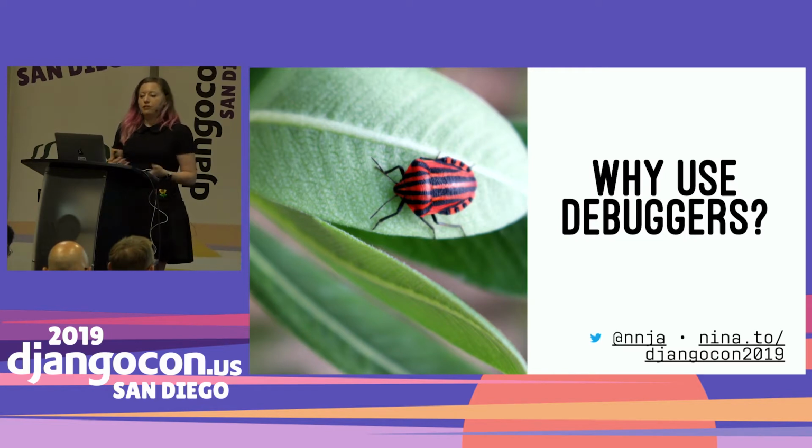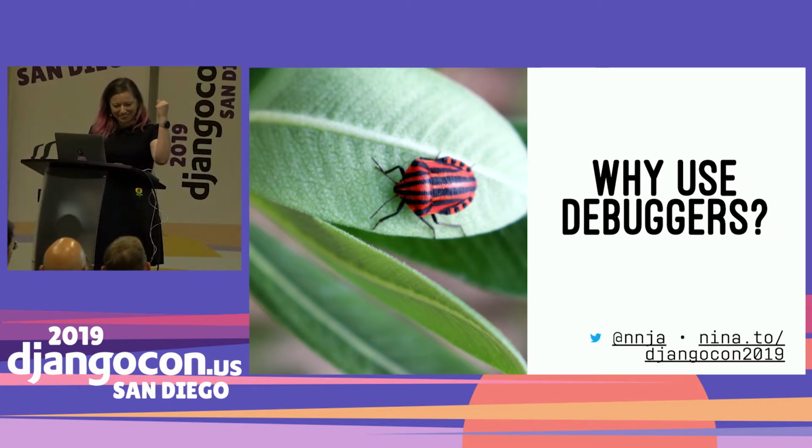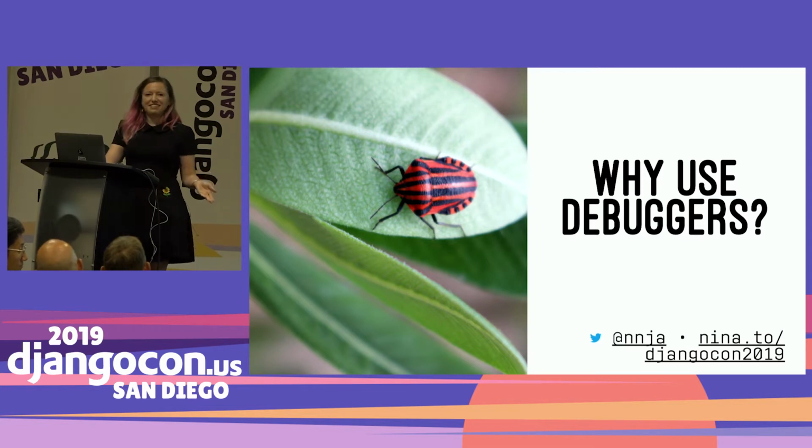Now, if you're already using prints, you might be wondering, well, what's the point of debuggers at all? The problem with print is that it doesn't give us a lot of context. If you put prints in your code, you're probably familiar with the process of tweaking what you're printing out because you got it wrong, adding something, rerunning the code, tweaking your formatting, rerunning it again. Sometimes the bug is in your print statement, right? I think we've all been there. It's tedious.